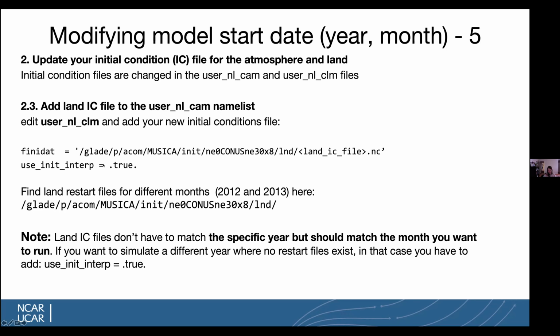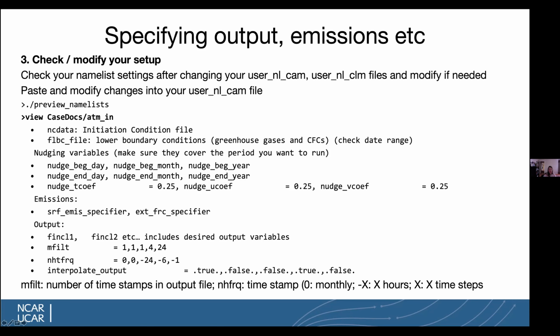So next is we'll want to modify and check our setup. Now we changed our user_nl files. And in order to execute that, you can run a command, which is called preview_namelists. And then you can actually check if you have gotten this new file in, and also you can check what other name list variables are available.